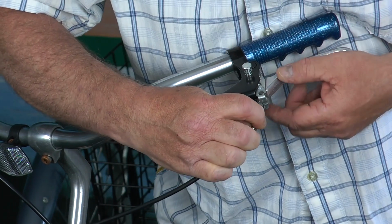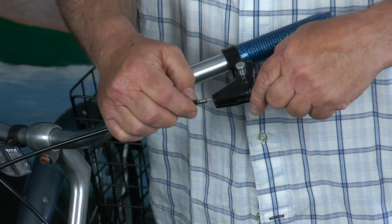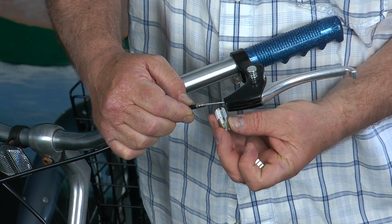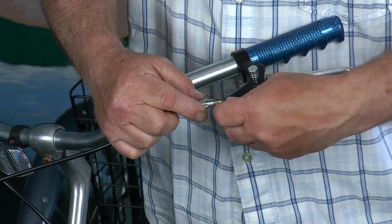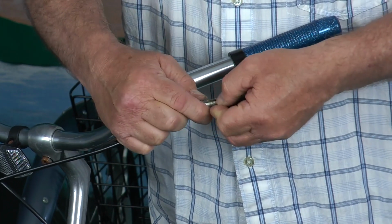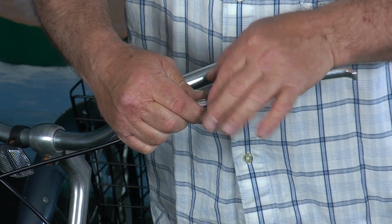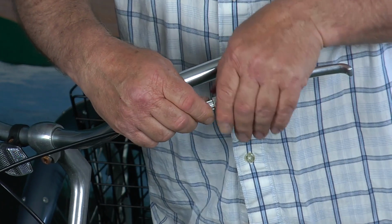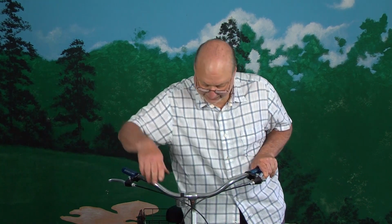But I'm going to hold on to this, and there's a hole again, like I said, with a slot. You just slide it up in, and it just really pops in here. And then I'm going to take the slice where you can go over the cable, and then there's another slice in the nut where it goes over the cable. And then I'll start it on the threads so I can then start threading this in, and then I will put the knurled lock nut on, tighten that, and we're back to where we were at.